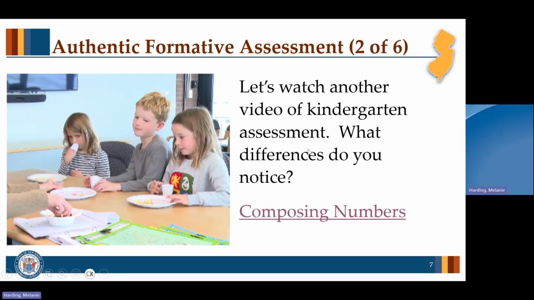So I don't know if you noticed some differences, but you may have. And you can tell the teacher is still able to assess students' ability to decompose. They were decomposing number 9, but it was in a more playful, fun way in a small group. Children can still be assessed individually. And think about, again, what other skills could be assessed. I'm not going to talk to that right now, but you can stop the video and talk to your partner. There's so many other skills that are being assessed there.